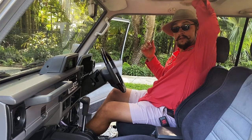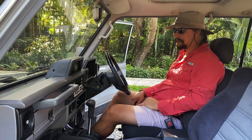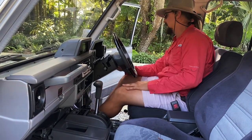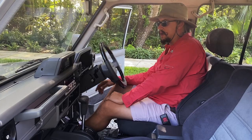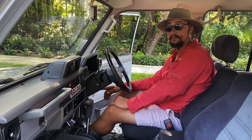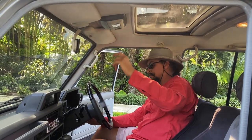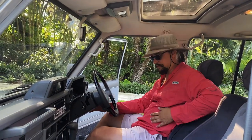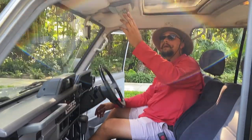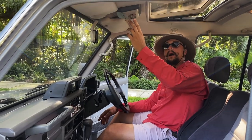I'm wearing a hat, and I am like, I don't know, 5'10", something like that. So four-wheel drive works on this car, you know, neutral, high and all that, and hub locks and transfer box, all that works. So we're not gonna go into really off-roading this thing, but it does work, so test it. Sunroof, automatic, works. Open, and up, okay.